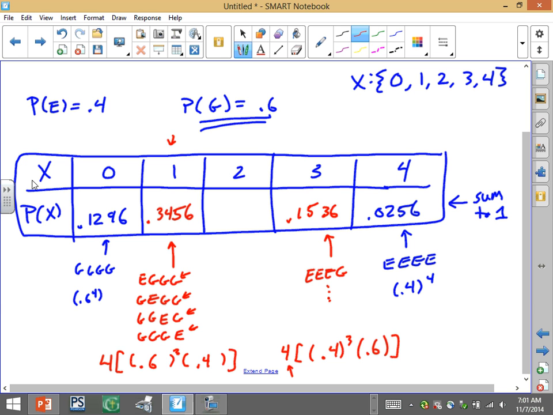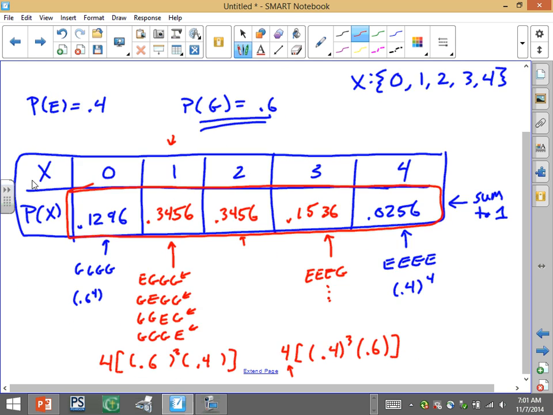And again, there are actually 6 combinations for 2 E's and 2 G's, but probably the quicker way, again, these should sum to 1. So what we can do is add up what's there, subtract from 1, and that should leave us with 0.3456. Now that we've got our table done, which is the tricky part, go up and answer the question.